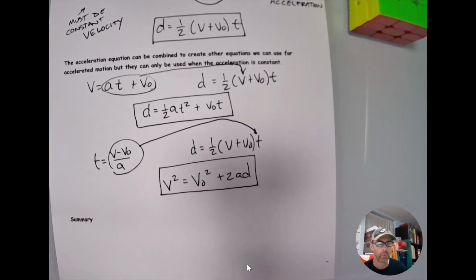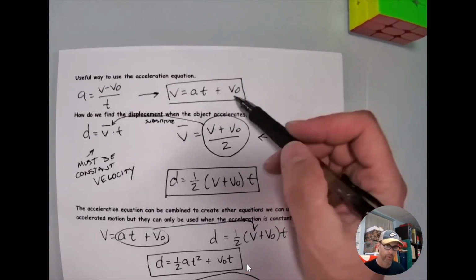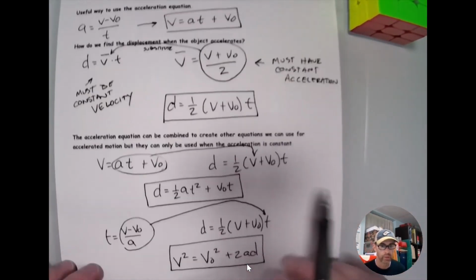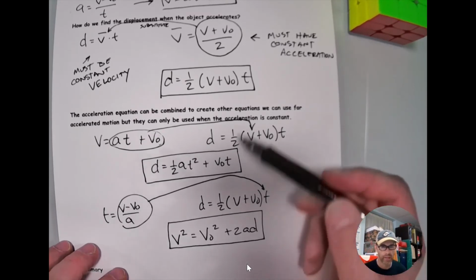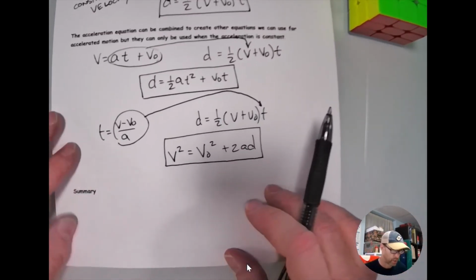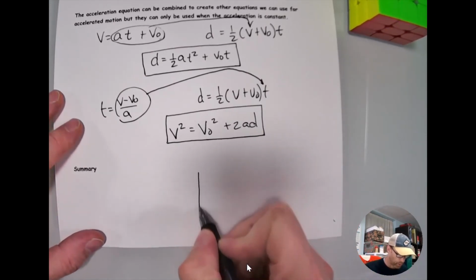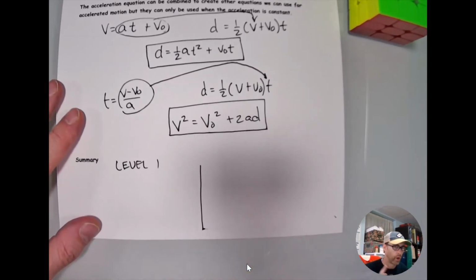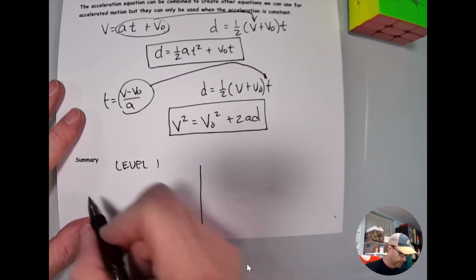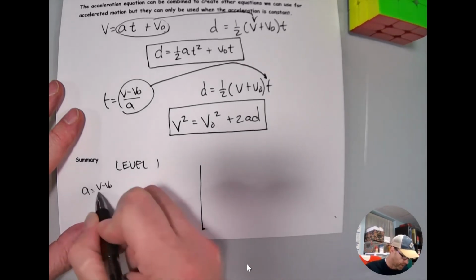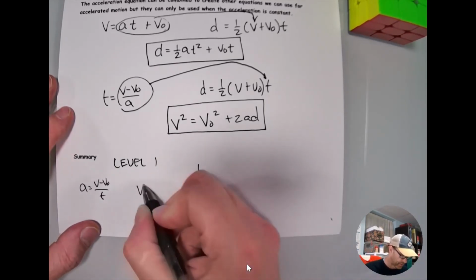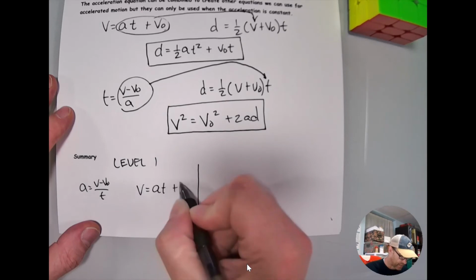Okay, so for me, the way I learned these, I kind of learned them all at once, but I do feel like there's a lot of power in really getting familiar with the first equation, really understanding what acceleration is, and then bring it to the more complicated equations. Clearly, these are more complicated equations. So nobody's going to be asked to do these right away, but there will be some expectation that you will begin to get familiar with these, starting with level 1. The level 1 equations are two versions of the same equation. So that is a is equal to (v minus v naught) over t. That's our definition for acceleration. And then I rewrote this as v is equal to at plus v naught.